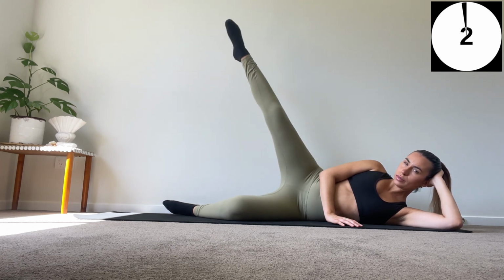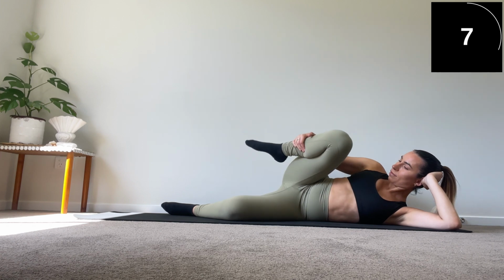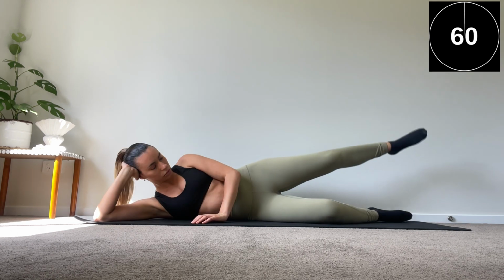Switch sides. 3, 2, 1. Leg muscles started to cramp here, but that's not stopping me from finishing this workout. So we're switching sides now. Are you ready, queens? 3, 2, 1.